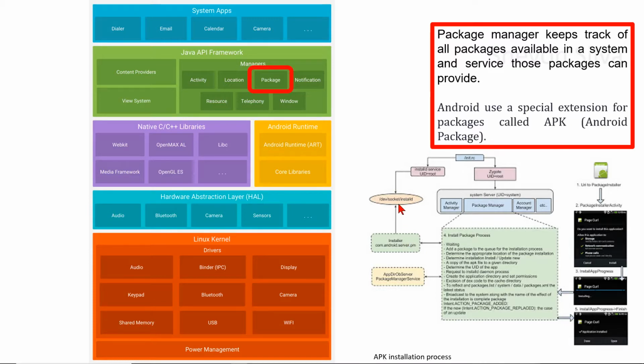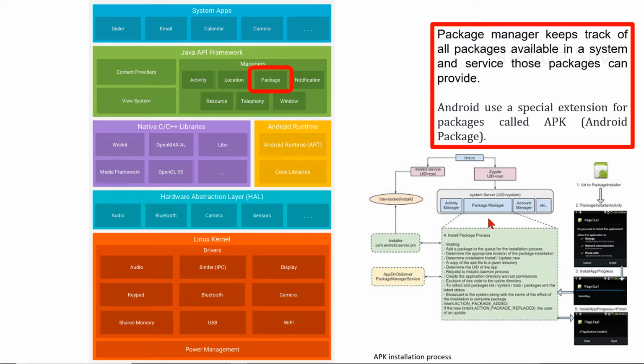This connects to the /dev/socket/installd, and here this one is connected to the package manager, and then the install app progress is finished.